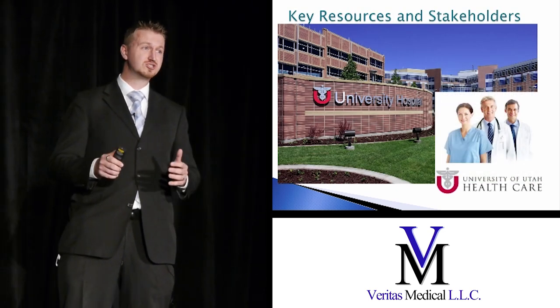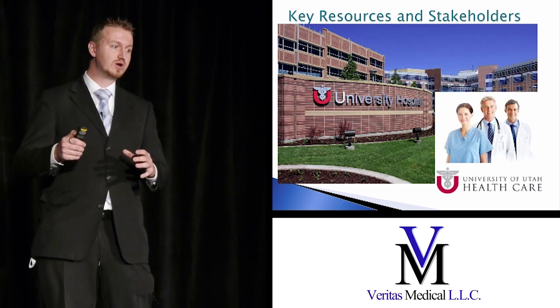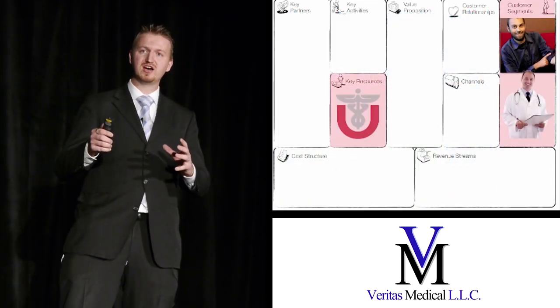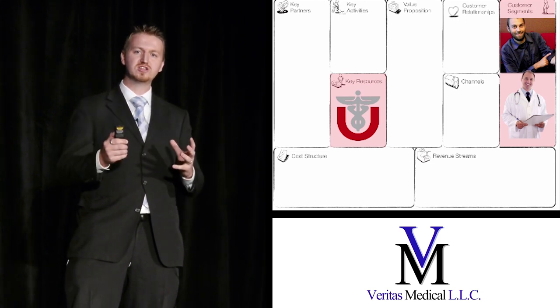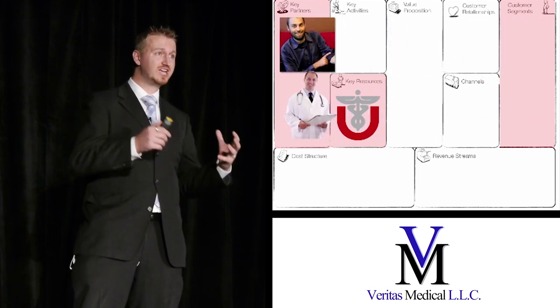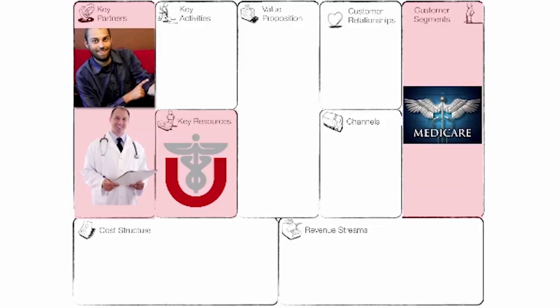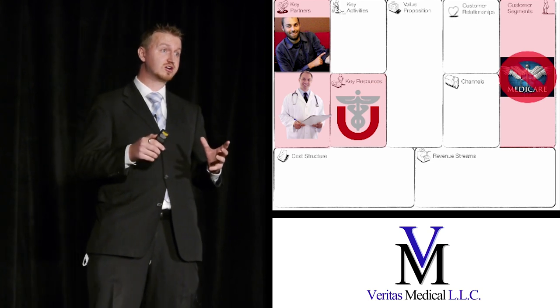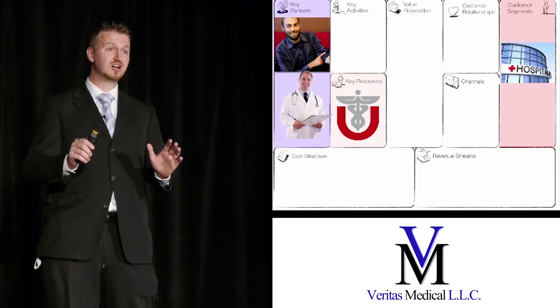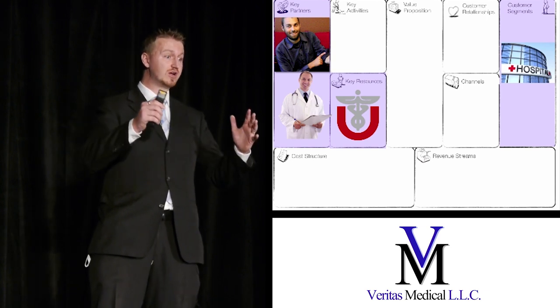We sat down with researchers, hospital administration, doctors, patients, and nurses — all of our stakeholders — and asked: what are you looking for in a new treatment? We initially thought that our patients and doctors were going to be our customers, and we quickly realized we had to pivot. We learned that the Center for Medicare and Medicaid are usually the payers, but in 2009 there was a landmark decision where they decided they would no longer reimburse hospitals when a patient got infected. So hospitals are now required to spend that $11 billion to pay all infection costs out of their own pocket. We validated this with our hospitals and established who our real customers were.